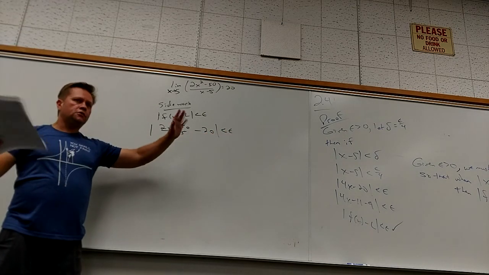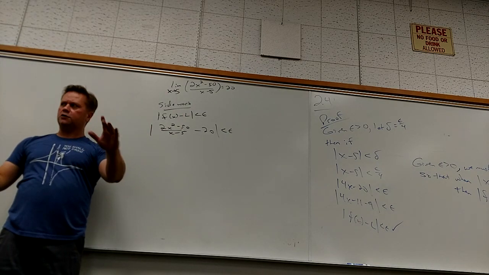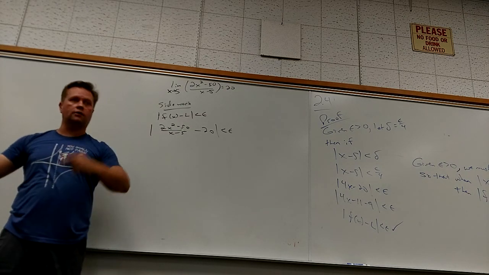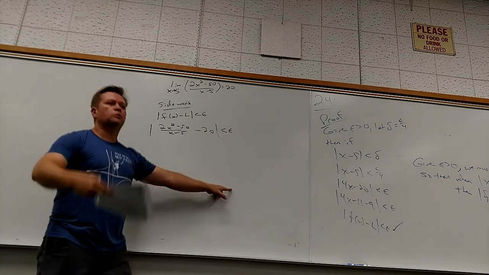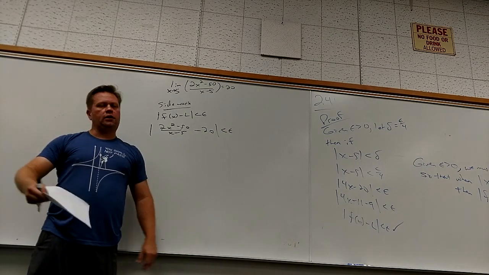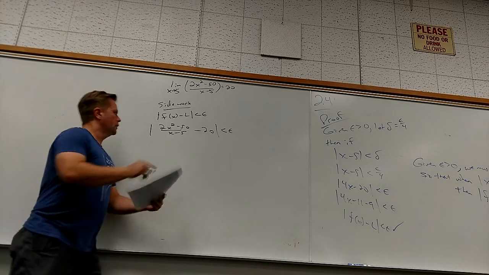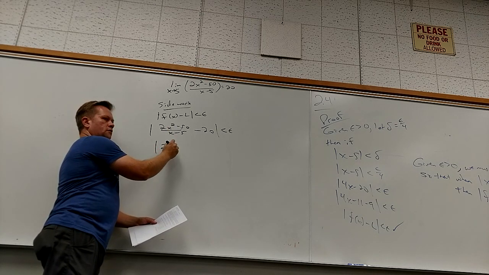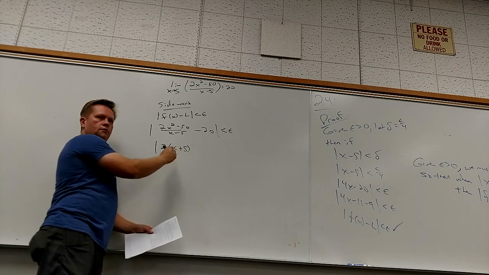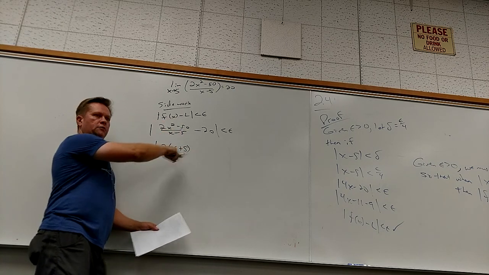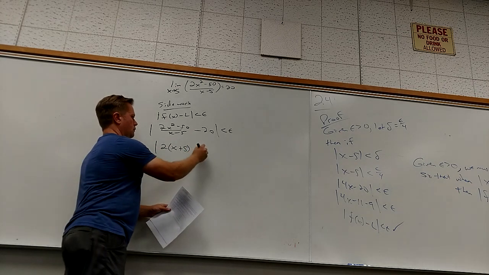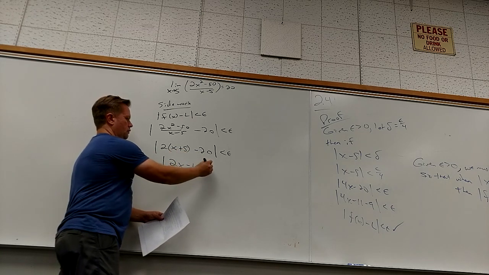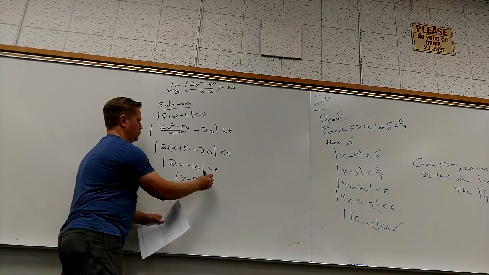So you do the same thing, especially with linear functions. You just work with this until you capture the delta statement, the x minus a less than something. Because now you can just compare it. Whatever you end up with here is what you let delta equal. Technically, it could be even smaller than that, but you let it equal that. So, of course, this I can work with, right? You end up with 2, right? x plus 5, x minus 5, x minus 5 is canceled, so you end up with this. Cool. So you get 2x plus 10 minus 20. And if you divide by 2, I'm doing a few more than just the first couple steps.